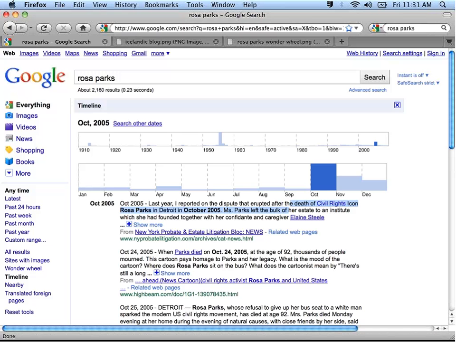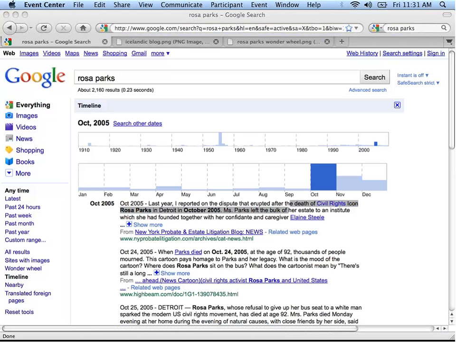So by looking at this top timeline, I can get an overview of a subject, and I can explore the subject just generally.